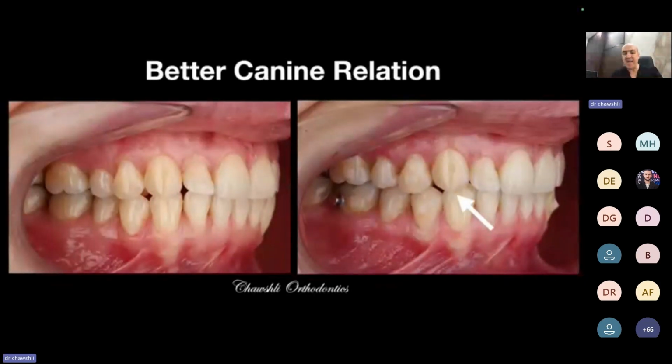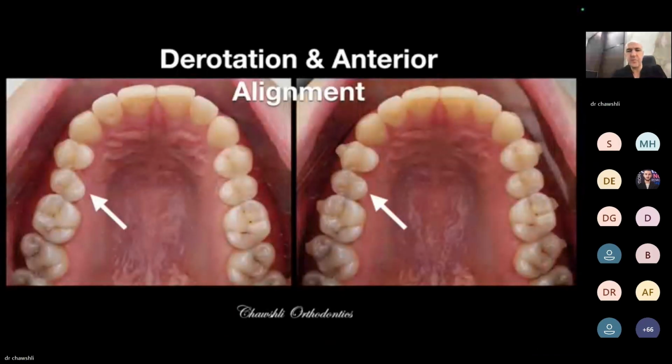And at least I need an attachment on the canine or the tooth adjacent to the canine, which is 4 in this situation. Why? Because I need a passive attachment for the retention of the aligner. Otherwise, the elastic will dislodge the aligner. So always, when you are planning class 2 elastic, you need to place passive attachments on the molar and on the canine or the tooth adjacent to the canine, okay?